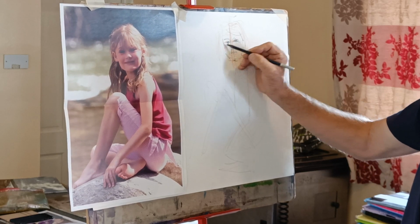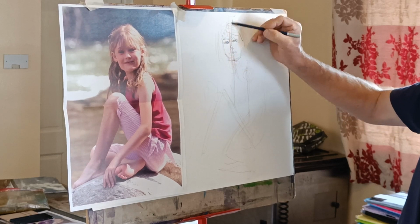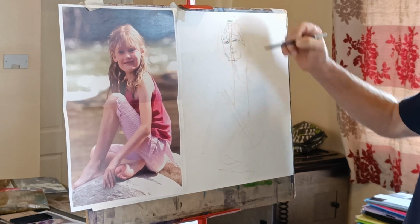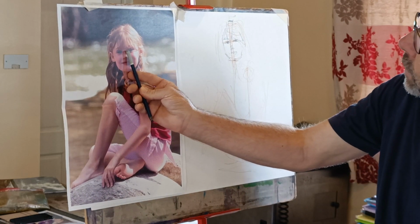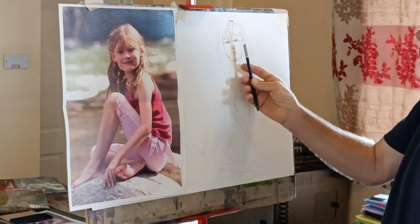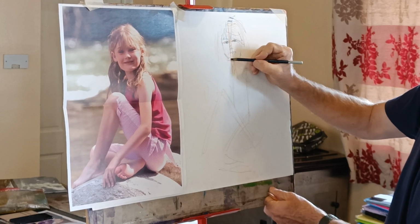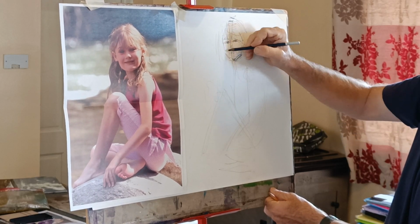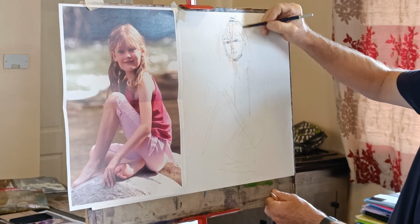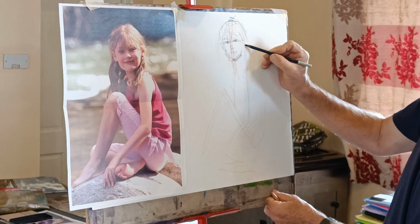A little bit more room here than there is there. Roughly hair shape. And then the top of the head, I think about there. We'll just check that. So I'd expect that to be just about halfway. So there's slightly more, so actually maybe a little bit higher for the top of the head. So I just want to reduce it down, otherwise I might run out of room. Put that there. Her ears about there.